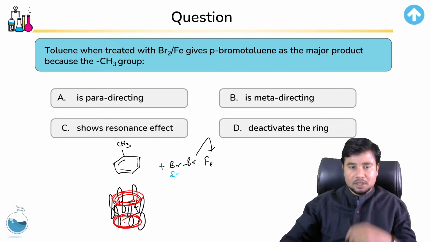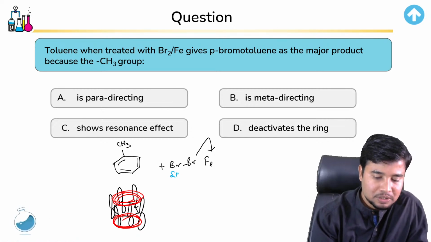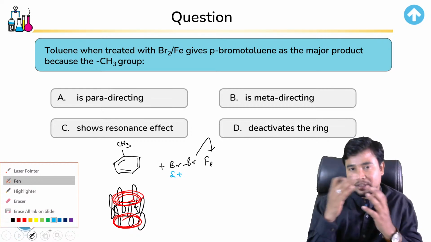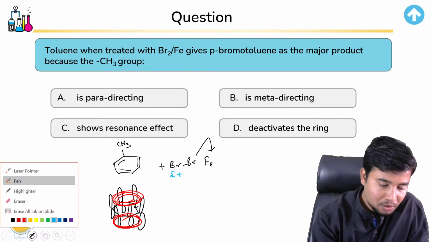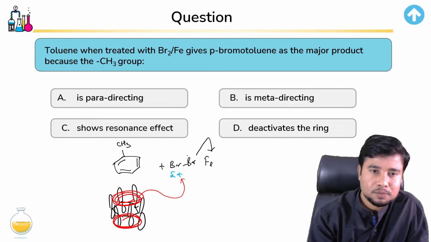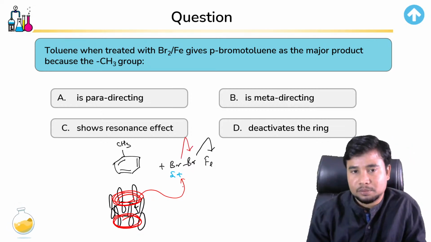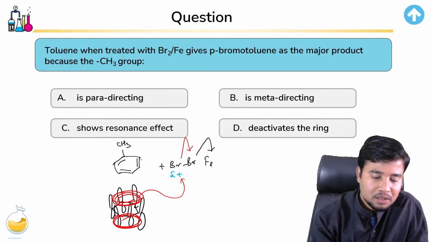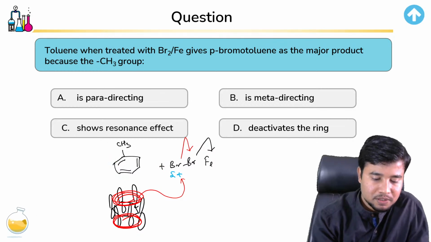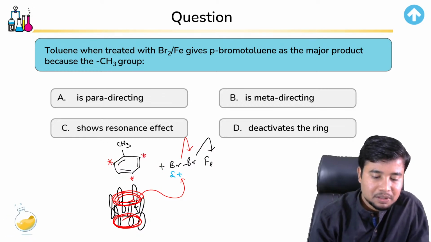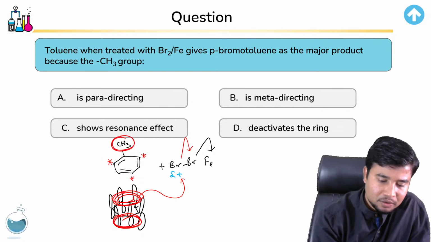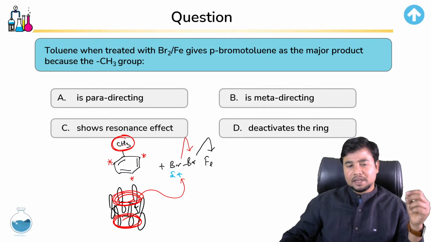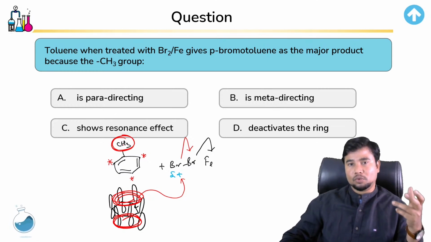And wherever there is a feasibility of something to gain electrons, it would give the electron to those atoms very easily. Since this bromine is giving its electron to the iron, it has a partial positive character. So this electron density would easily be shifted to this bromine, neutralizing the partial positive character over the other bromine as well. And that would cause this bromine to gain electron density from these two places, one over here, one over here. So this benzene particularly is ortho-para directing. But then with this methyl group over here, due to hyperconjugation, its ortho and para directing behavior would be even more, right?